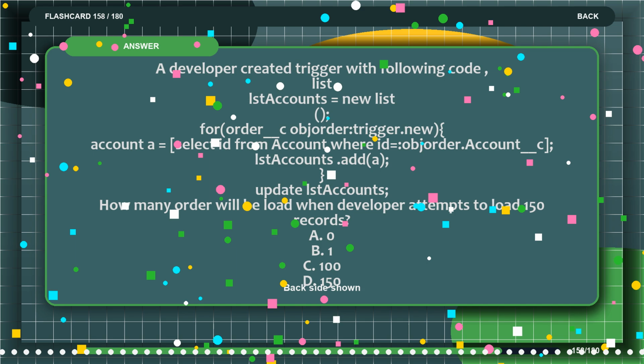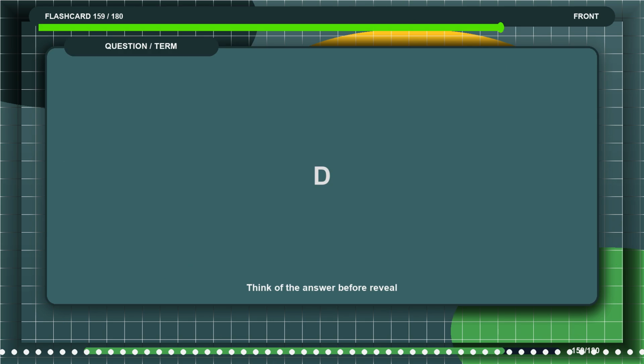How many orders will be loaded when the developer attempts to load 150 records? A. 0. B. 1. C. 100. D. 150. Flashcard 159. D. Think of the answer before the reveal.